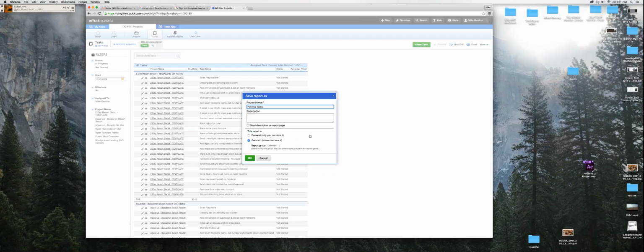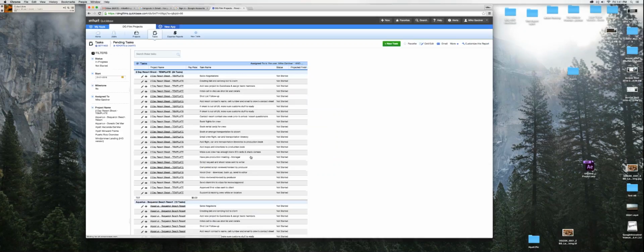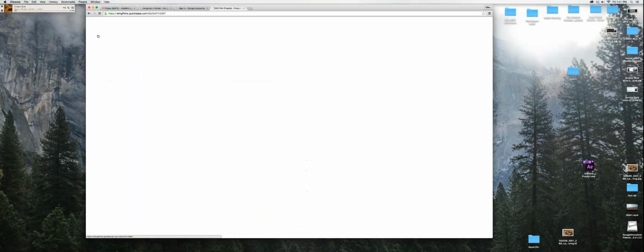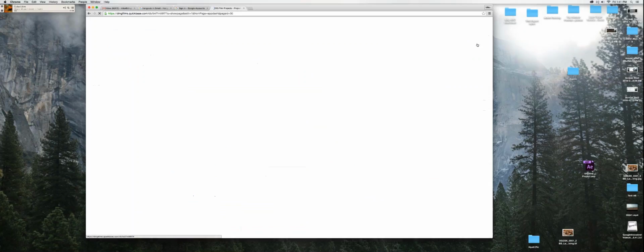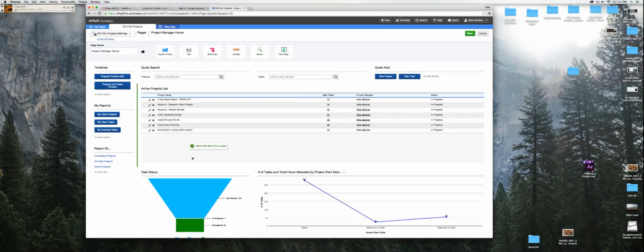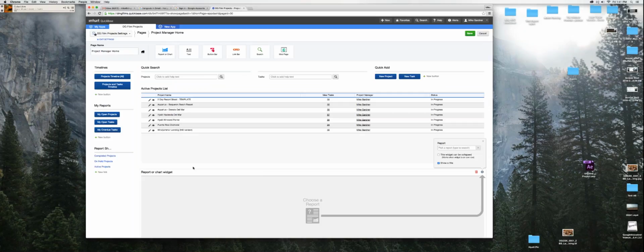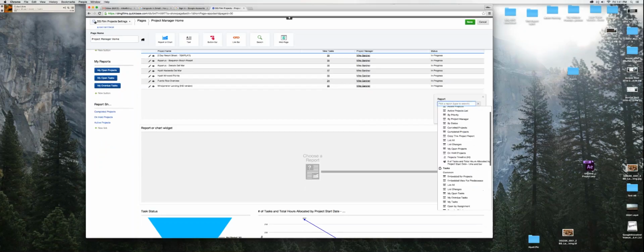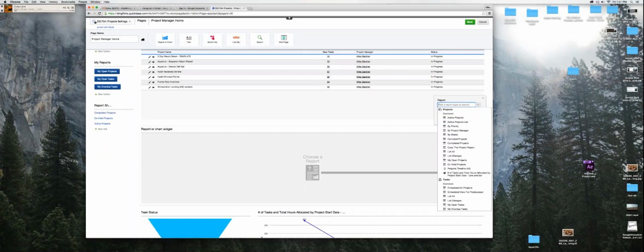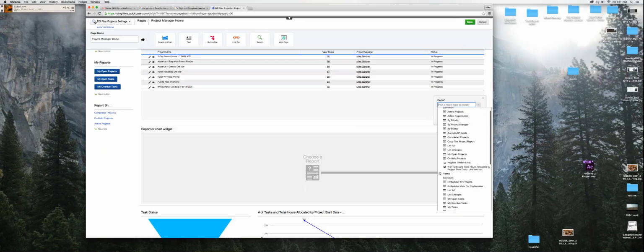So if that's what you want to call it, let's hit save, and then we can put it on your dashboard for you. All right. Then do we go back to home? Yep, back to home. And then customize this page in the top right. And then you just select the report with that little pop-up window on the right. Under tasks, it would be the report we just saved, pending tasks.